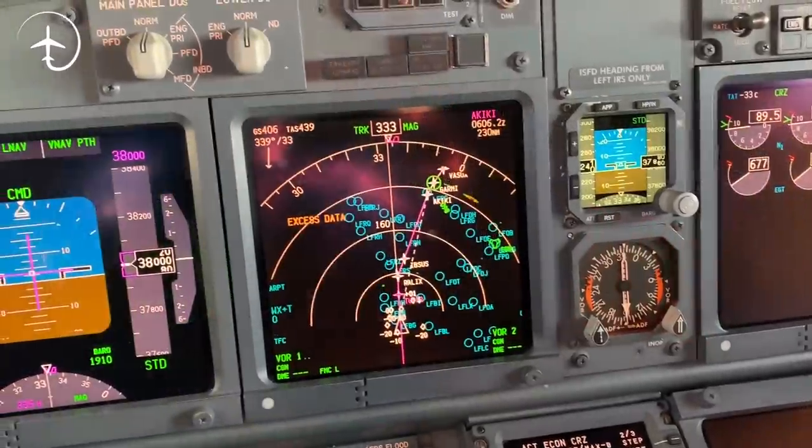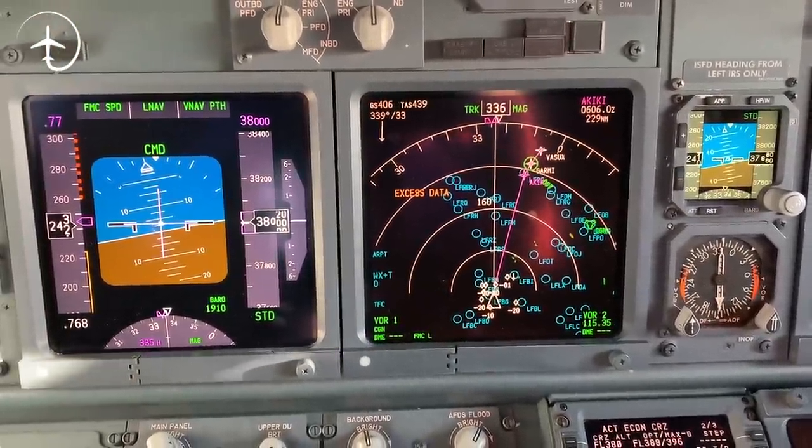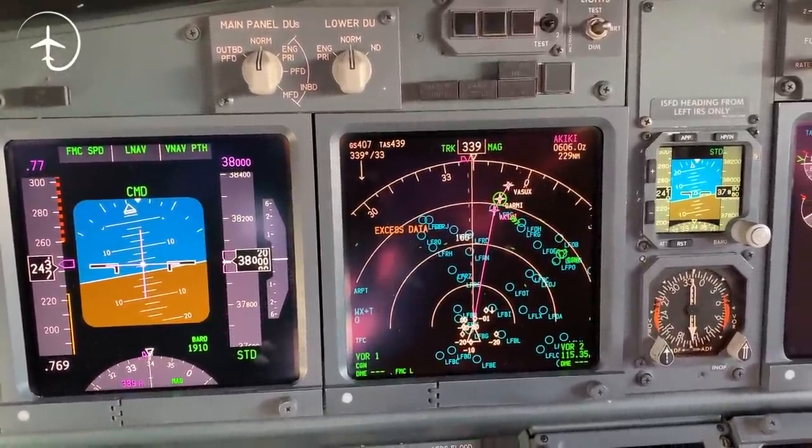Once we have finished the sterile phase of flight — which is from when we push back until we reach our top of climb, which is our cruising altitude — the roles are divided into two different roles. We have the pilot flying role and the pilot monitoring role. The pilot flying, just like the name suggests, is flying the aircraft. The pilot flying will be making sure that we have the right autopilot modes in, the aircraft is on the right track, that it's properly trimmed so it's not displacing the yoke in one direction or the other, and making sure that when we get shortcuts and things like that, the aircraft is flying the correct way.